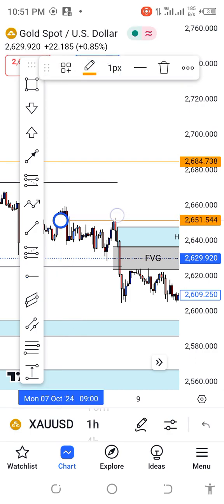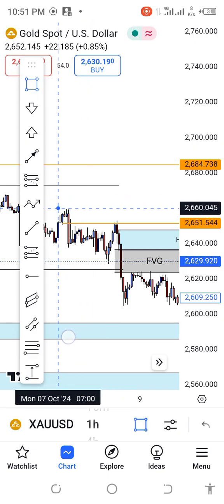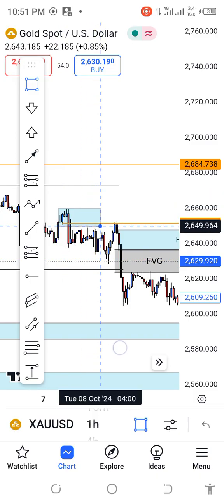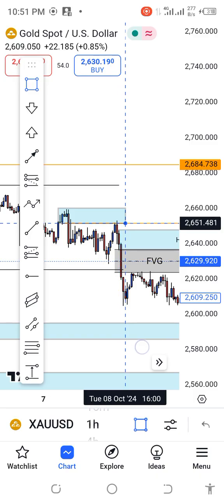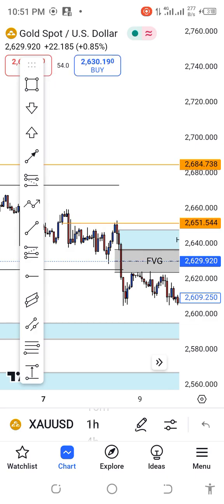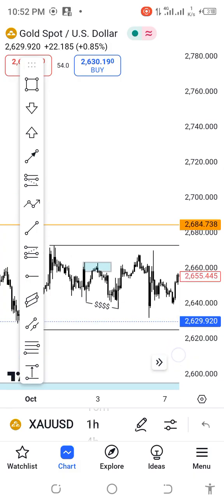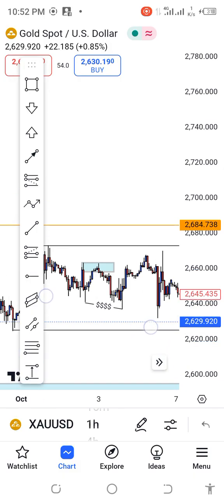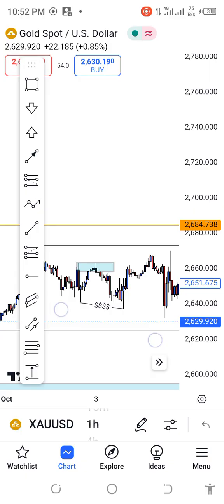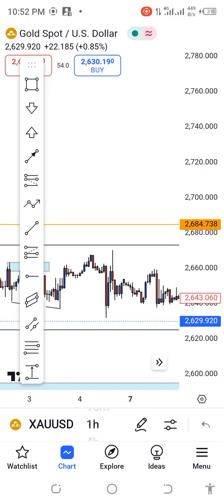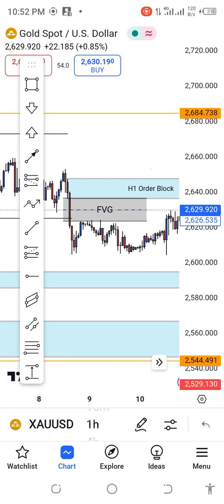If I place it here, you can see price touched it here. If I come here and draw my order block from here and cover it here, you can see price mitigated it. So I can't use this one again, because it has been mitigated. I started from the upper part here. Because in forex we start analyzing from our left hand side to our right hand side, that's what I did here. I found out that this is the only suitable one here that is valid.